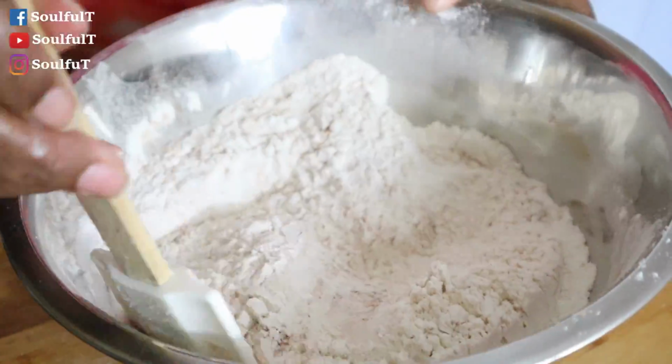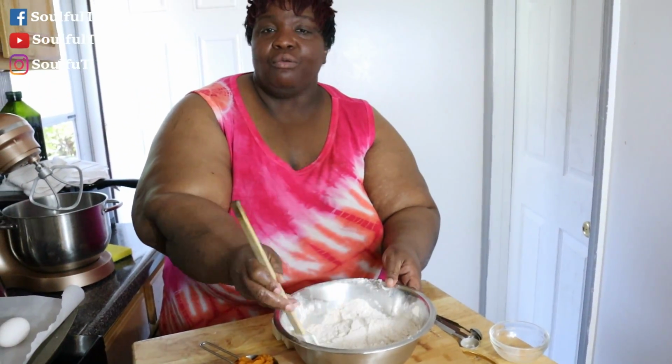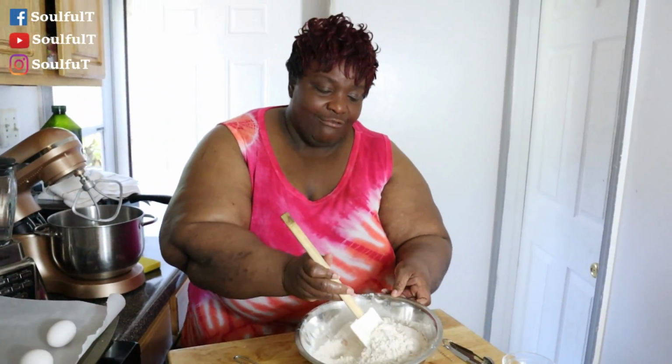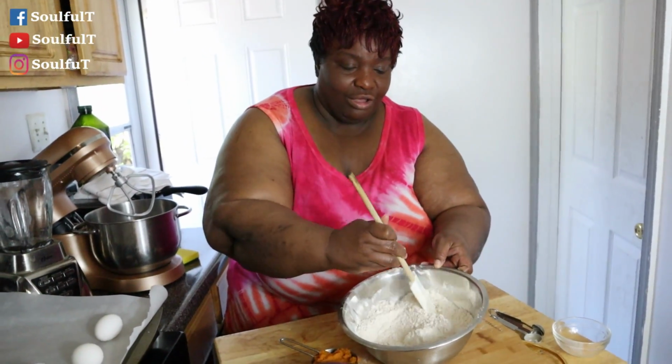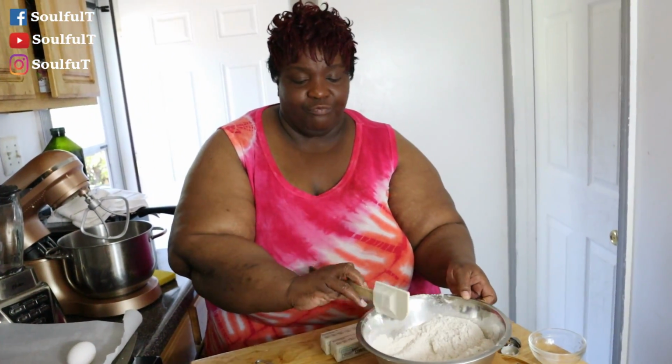You can smell it already. Pumpkin seasonings and cinnamon. I'll make sure I get it all. All of that gives you winter. It gives you fall. It reminds you of grandma's house when you're cooking. The flavors, the smell around the holidays, that's what you're looking for.